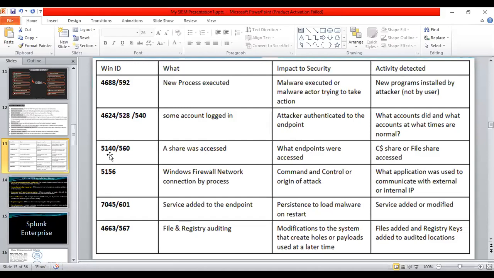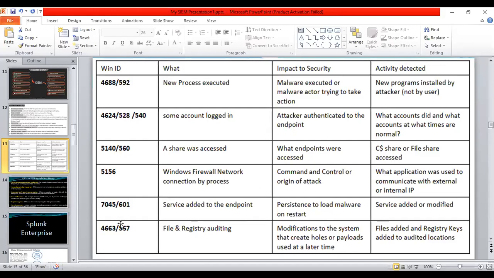Then shared access, 5140, and 5156, the Windows Firewall network. What it means, especially for your Windows Firewall network, is that, like I said, data is being exfiltrated, or the malware is trying to connect to a command and control server.